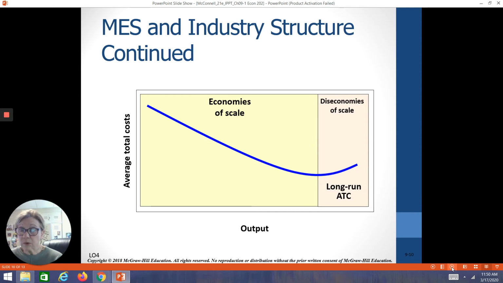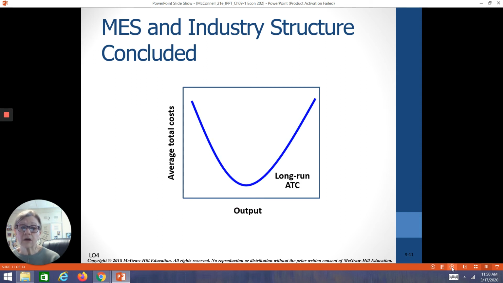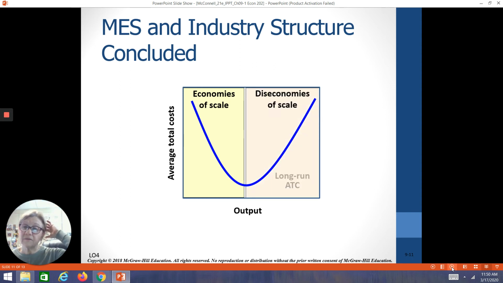It's inevitable in the short run, as workers become less productive. But in the long run, it shouldn't happen. Nobody ever wants to get to that point. So let's look at it. Maybe a small retailer, those economies of scale may be used up fairly quickly. And then they reach the minimum efficient scale, the lowest level of output. And then their cost may start to go up again, and they've reached those diseconomies of scale. So again, no company ever wants to see that happen.